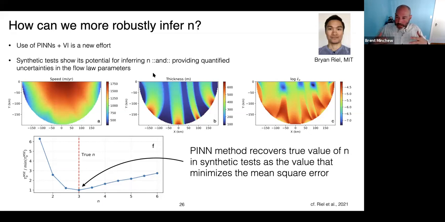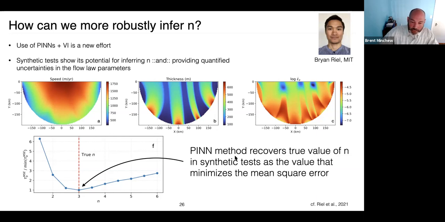Our hope, of course, is that this sort of thing will be immediately useful to plug in not only the mean values, but also the distribution of these inferred rheological parameters, and go into things like stochastic models like Liz talked about last week in this particular session, and do a better job of projecting sea level rise going forward, and quantify a little bit better the uncertainties associated with sea level rise, in addition to highlighting a little bit more robustly the mechanisms that are responsible for the deformation of the ice itself.